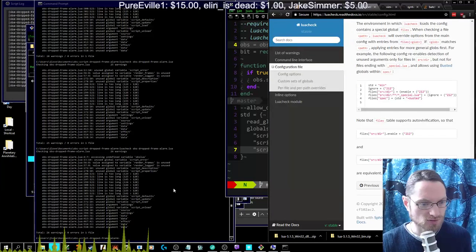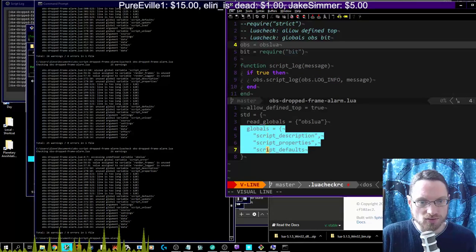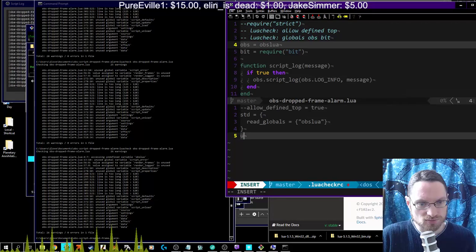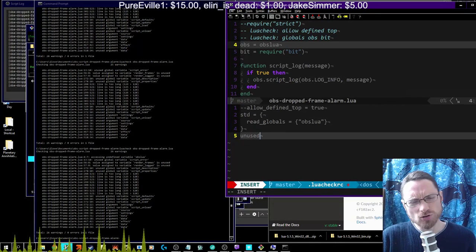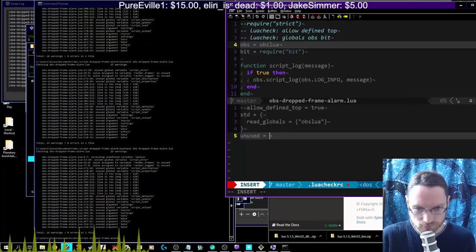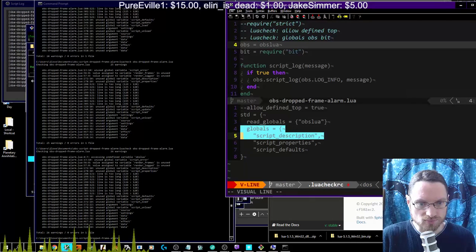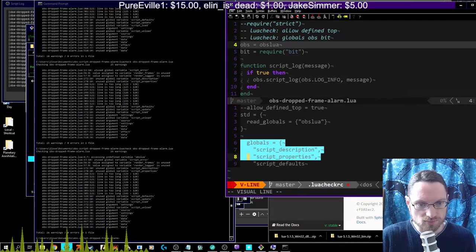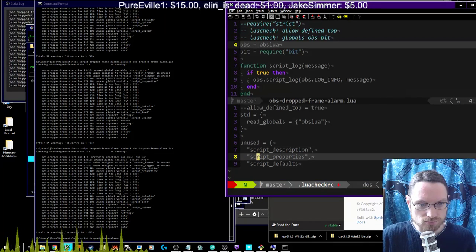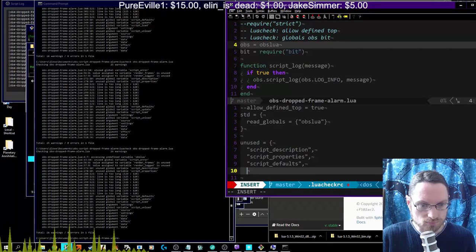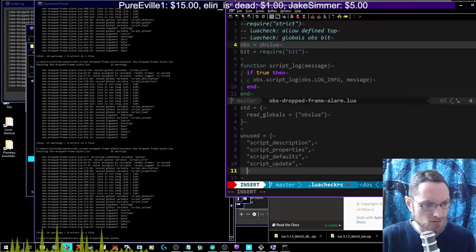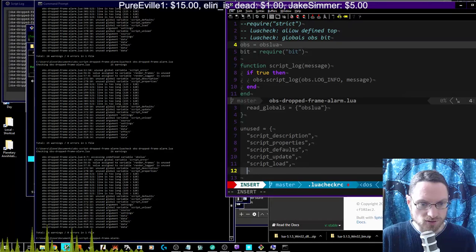From the looks of things for these, rather than globals. I mean, they are sort of globals, but... Oh, wait, I could actually just move this and rename it. Script defaults, script update, and script load, and script unload.